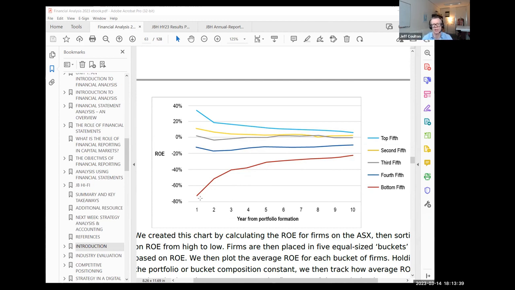It used to be the case that you had to be profitable before you could float on a stock exchange, but that seemed to be dispensed with a number of years back. But yes, life cycle is another explanation. What we're observing, particularly in that bottom fifth, so the bottom 20% of firms, is companies that are just becoming more profitable as they go from start to maturity. Yep.